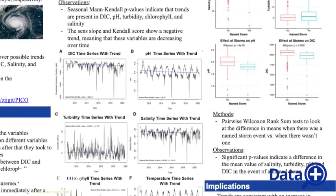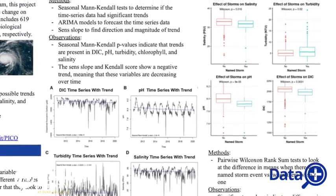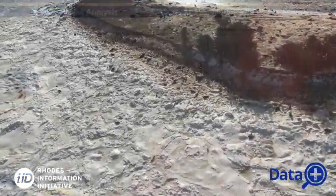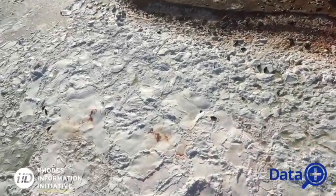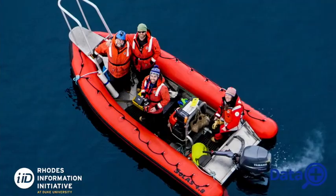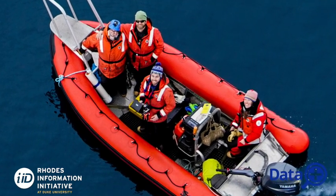They've been collecting this over a long period of time with the hope of an end goal of seeing how conditions have been changing, especially with climate change and how that's impacting our coastline. So the end goal is definitely to publish a paper that's kind of a summary of what has been done in order to encourage that to continue in the future, and also sort of be a wake-up call with how the trends are changing.